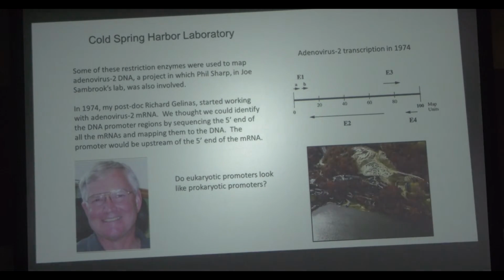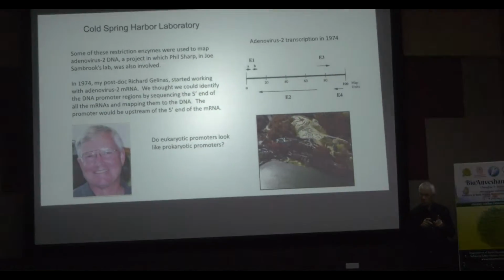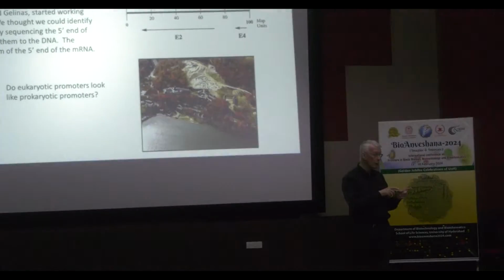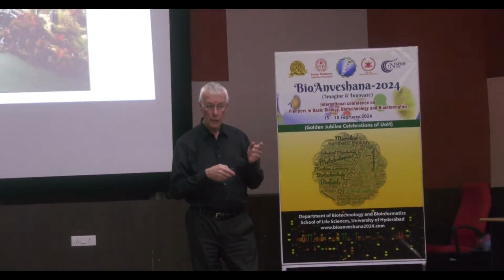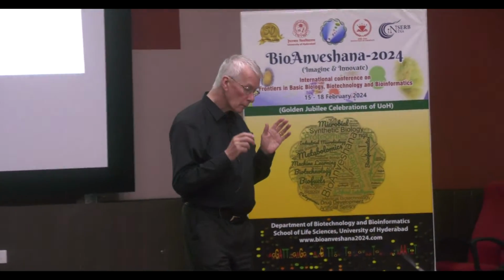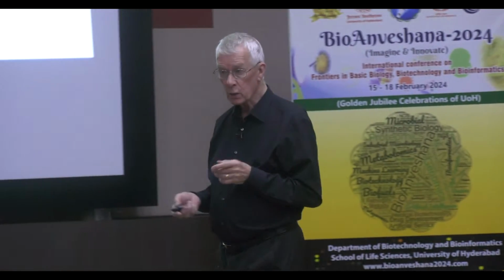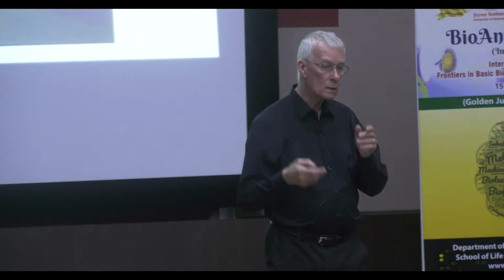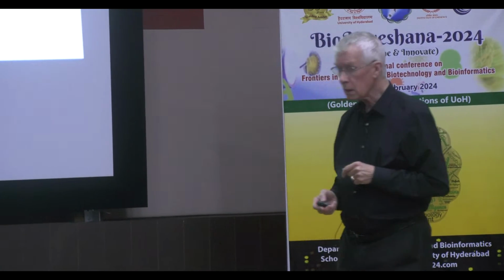And we had a question. The question was, at the time, no one knew the DNA sequence of a promoter in a eukaryote. We knew the sequence of a couple of promoters in bacteria, thanks to Wally Gilbert, who did the lac promoter, and Mark Ptashne, who'd done the lambda promoter. And they were pretty similar, and we thought, well, are eukaryotes the same? The expectation was that they would be, but this is something you have to show experimentally. You can't just guess.